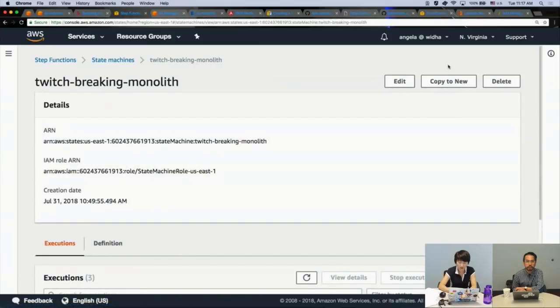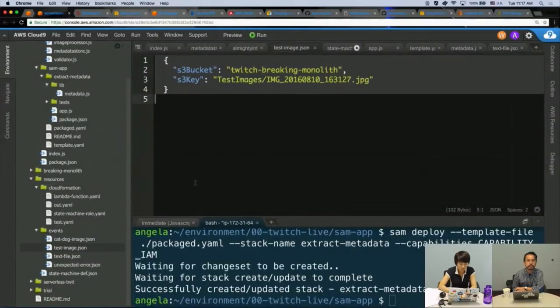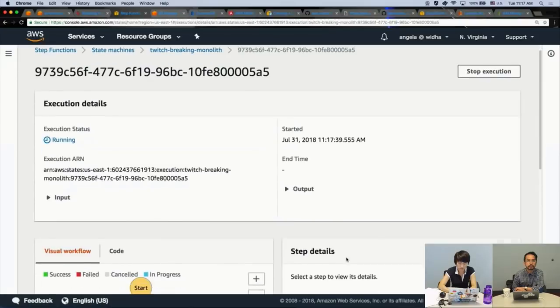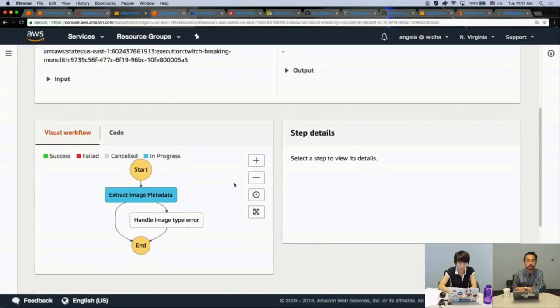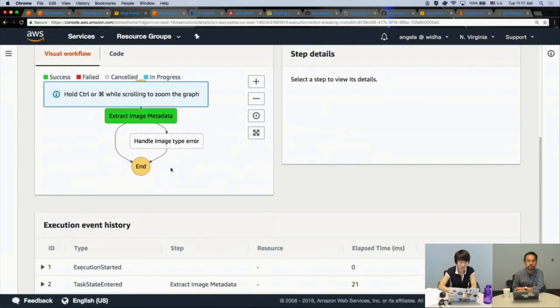And if we go back to try an actual normal image, we should be able to see this execution go directly to finish without getting caught in the error handling stage.